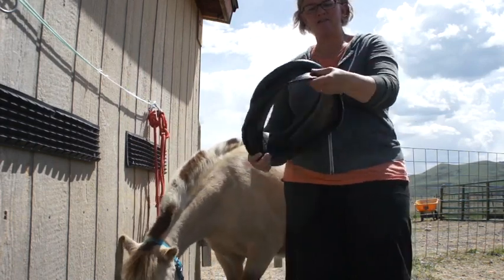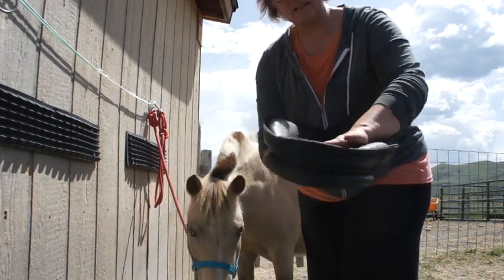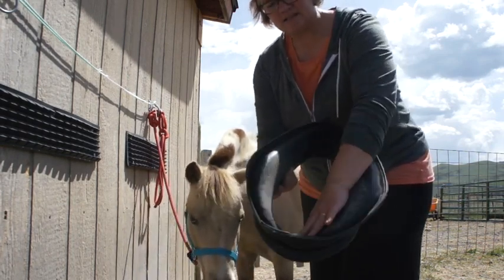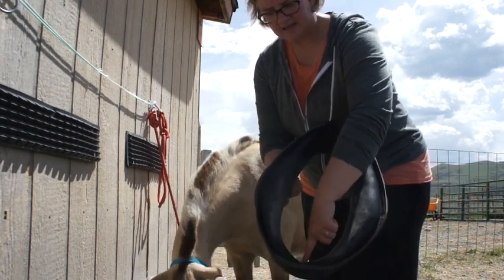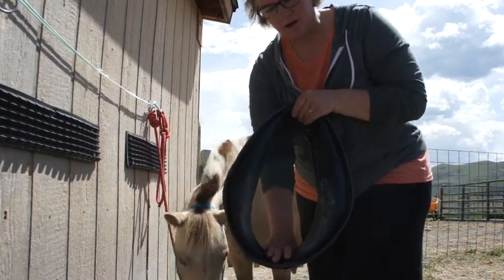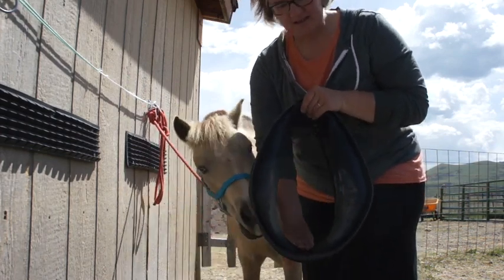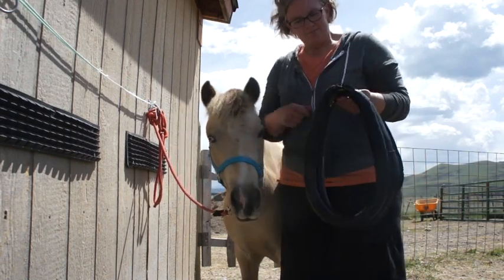This specific collar has what's called a no choke. So what it means is that down here at the base of the collar there is no stuffing. The stuffing stops on each side. And this helps if Zorro has to pull a heavy load up a hill. He'll want to put his head down to pull, and this gives him room to do that without feeling like he's choking a little bit on that stuffing.